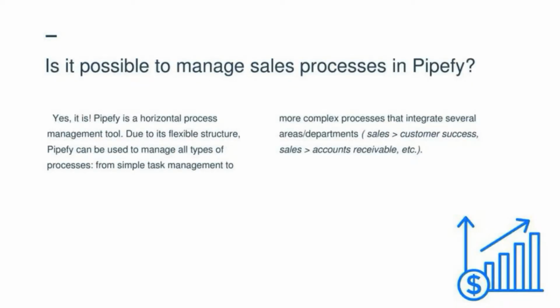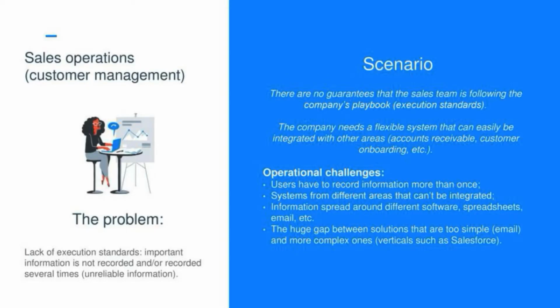First of all, we need to answer this question. Is it possible to manage sales processes in Pipefy? Yes, it is. Pipefy is a horizontal process management tool. It has a very flexible structure that allows you to manage and customize your processes according to your company's needs. So you can use Pipefy to manage all types of processes, from simple task management to more complex processes that integrate several areas and departments, such as sales being connected to customer success, and sales also being connected to accounts receivable, etc. There are many scenarios in which you can integrate processes in Pipefy. We're going to talk specifically about sales operations and customer management today.